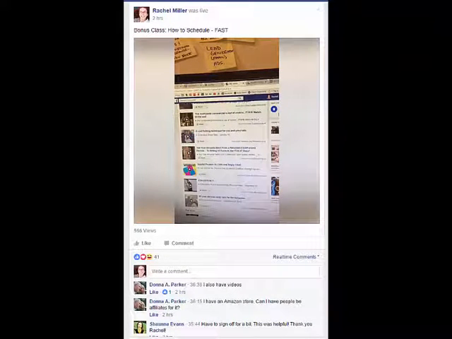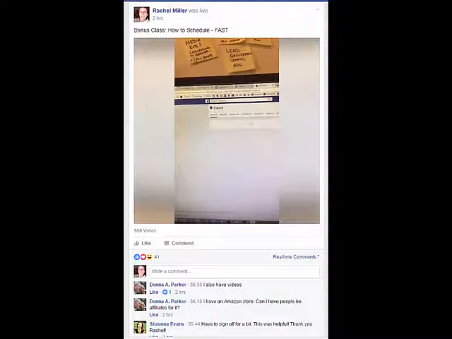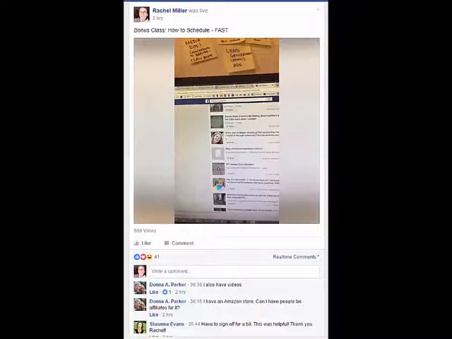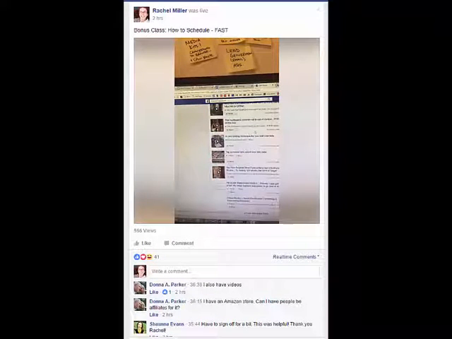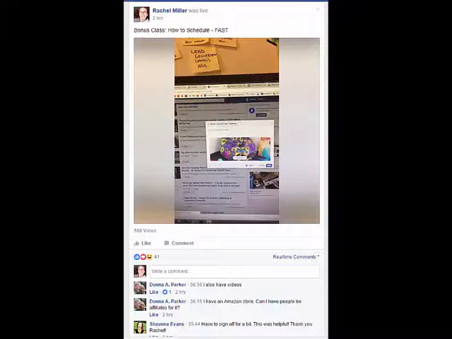Once you have your collection, here's my collection of things I've been finding and collecting and I want to put up. So let's see here. We've got a cool folding technique with your kids. That's going to do really well on my page. So I want to schedule this one to my page. If I want to do it right away, I can do it with that automate scheduler that I just pulled up. That means I can share it right now. But let's say I want to schedule it.